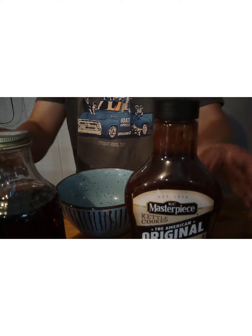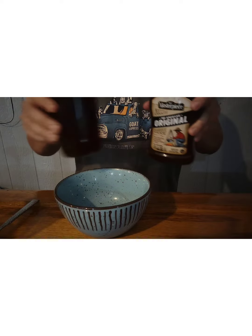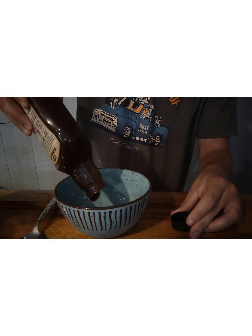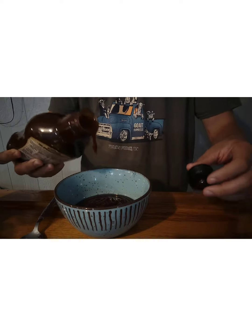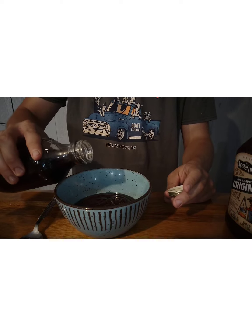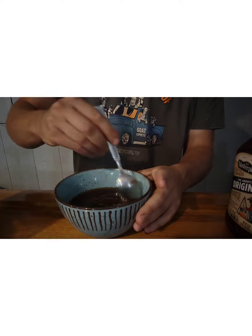Okay, now we're gonna get our barbecue ready. So what I always do with my barbecue is I get this type of barbecue sauce and a little bit of maple syrup, and I combine them together in a bowl. So here we go. I want to say you want the taste of maple, but you don't want a whole bunch of maple. The maple syrup overpowers barbecue sauce easily.